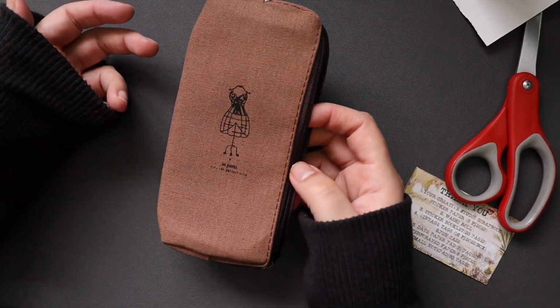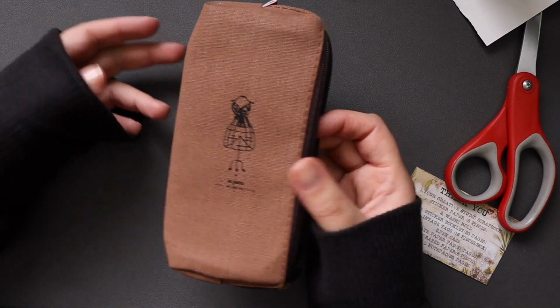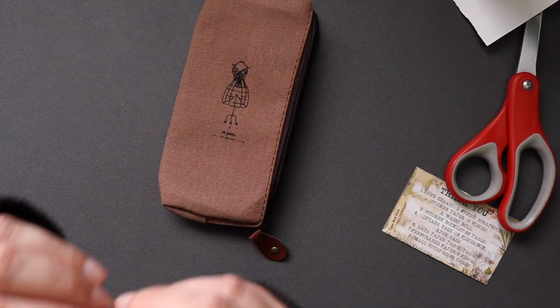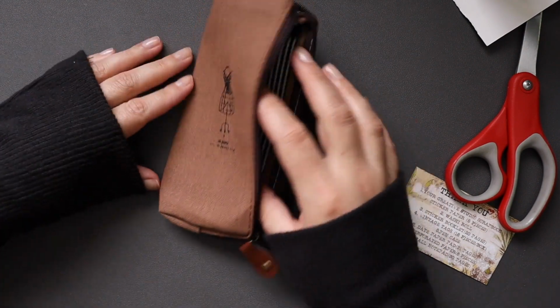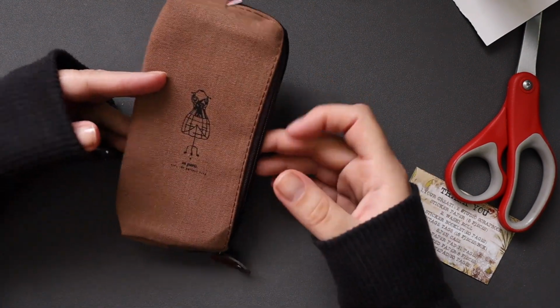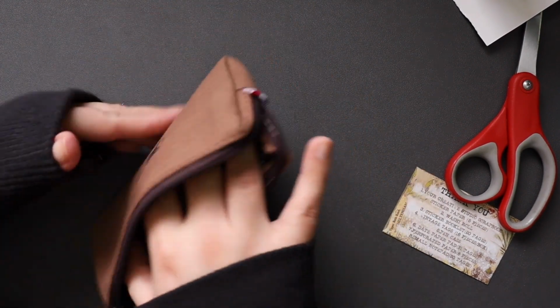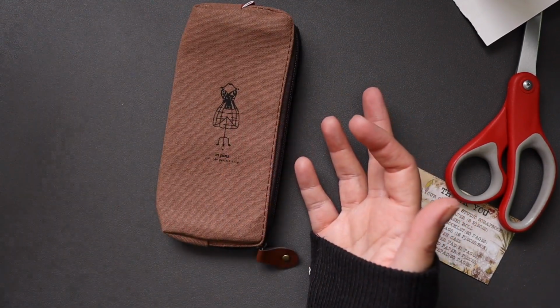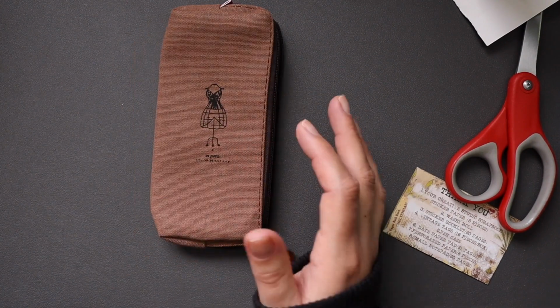I can't tell you how many times I've been on the go. Obviously I don't travel anymore, but it is basketball season. And usually I do travel for basketball season overnight, especially for state. And somebody needs a safety pin. So this would be really cute for something like that, or you could even put band-aids in here or something.